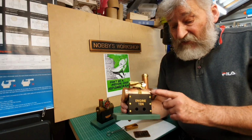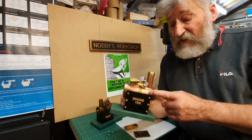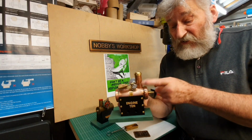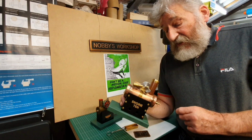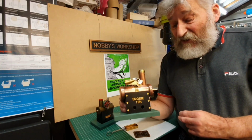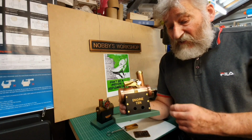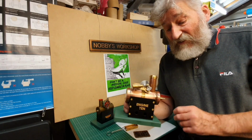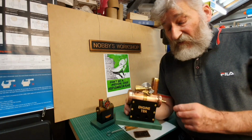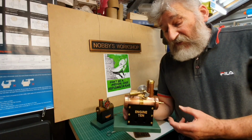Boiler on this one I actually didn't make out of brass as with the Mamod. This is actually made out of copper pipe and a copper chimney. Possibly not the best decision to have made, really, because I found this rather difficult to work with, and the fact that I'm not very good at soldering, it was quite a job to make the various solder joints on this.